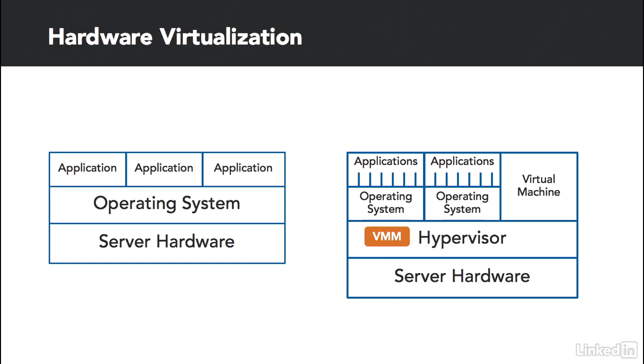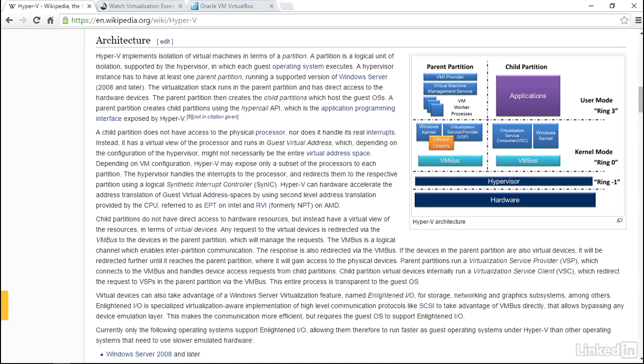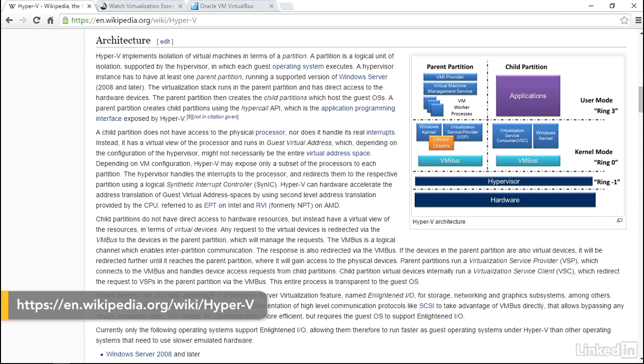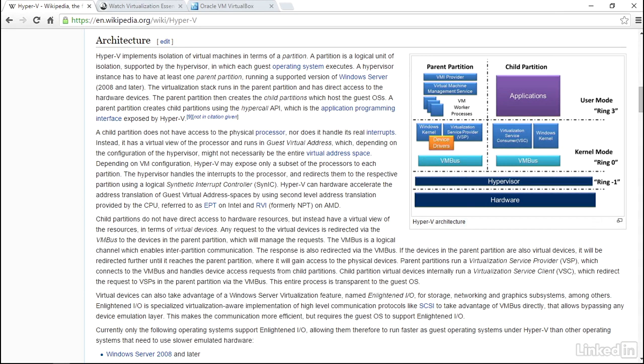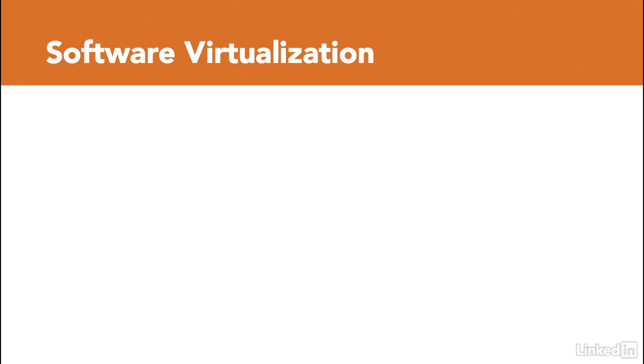The hypervisor includes a virtual machine manager, or VMM, which can be used to stop and start virtual machines and to configure how they operate. In the case of Hyper-V, the hypervisor management sits in what is known as the parent partition, and guest operating systems sit in child partitions. VMs don't have direct access to hardware resources. The VMM service in the parent partition does have access to hardware devices and manages them on behalf of all VMs. A VM hardware request is redirected by its virtualized service client across the VM bus to the appropriate device in the parent partition.